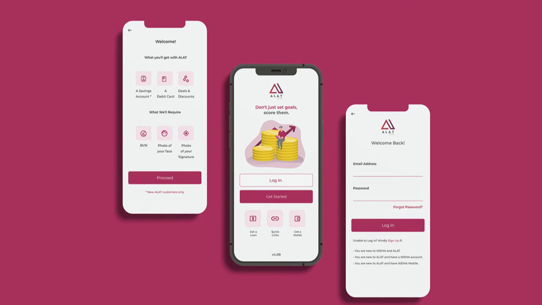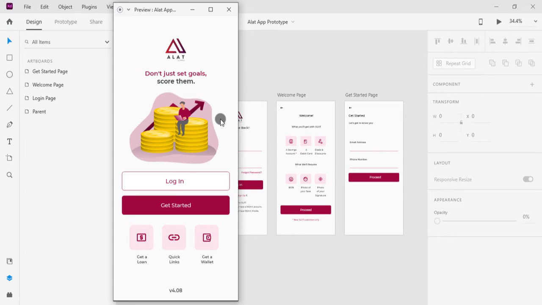Popularly known as ALAT. As a big proponent of teaching by example, I decided to create an experience design from the real-life ALAT application. So basically this is a prototype design with just 4 pages. As you can see, I didn't want the tutorials to be so long, hence I had to cut it down to just 4 pages, which is going to be in series. Each series is going to be breaking down every component you see there into tiny chunks so you can easily grasp the whole concept of UI and UX design.